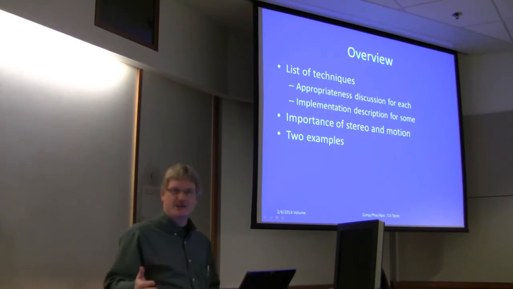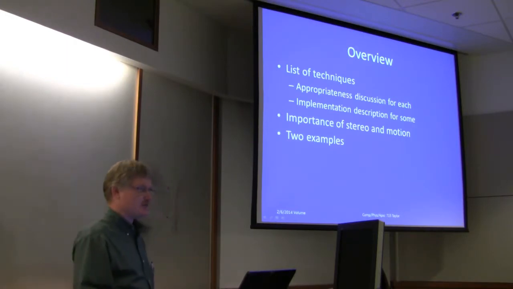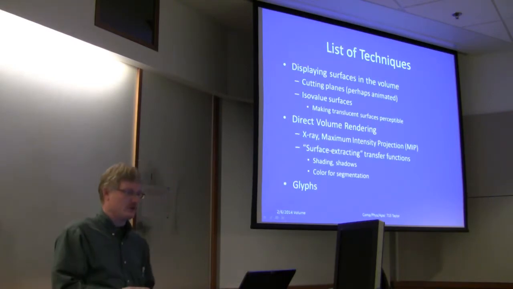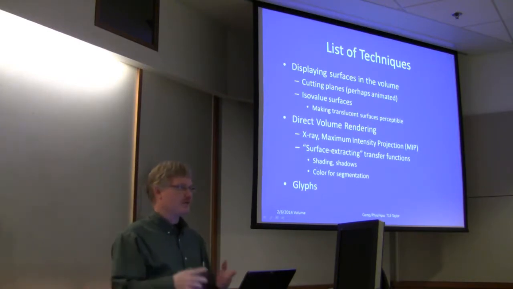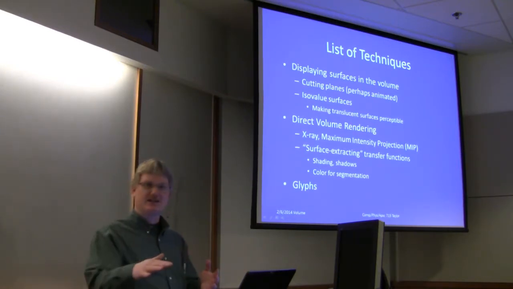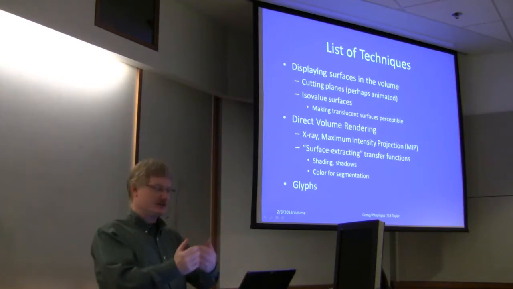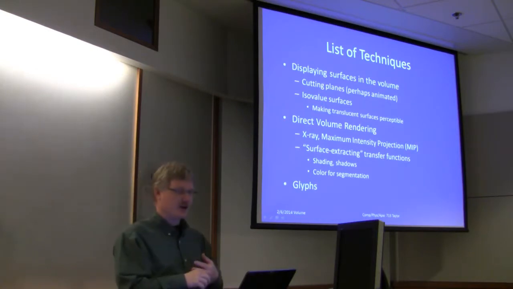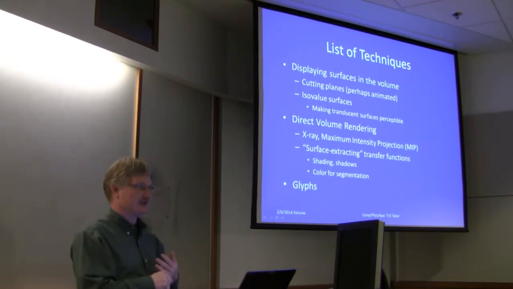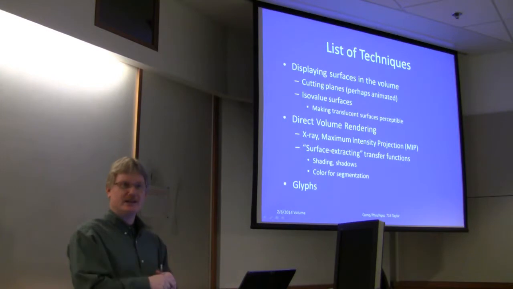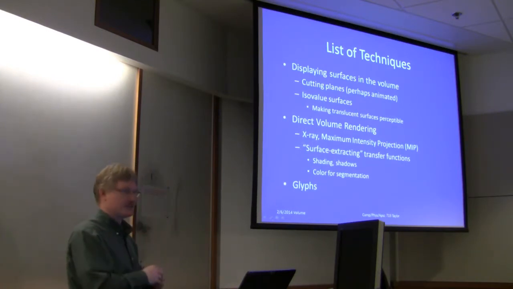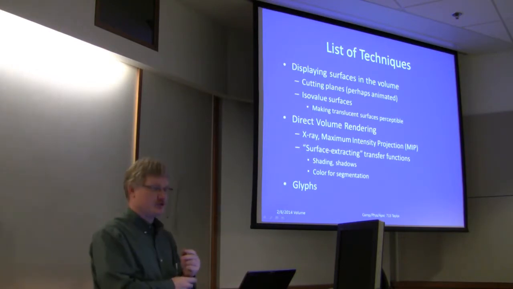So overview, I'm going to look at a list of different techniques, again, which are most appropriate, which are least appropriate for answering different questions, talk about the importance of stereo motion, and then give some examples of many different techniques on the same data set. So we're going to look at going from 3D back into 2D, either by slicing through or by extracting a surface, and then applying the 2D techniques on top of that. We're going to talk a lot about direct volume rendering. There's many different ways of doing this, and I'm going to walk through each of them. Some of them look like X-rays, some of them look like the brightest thing showing through, some of them look like shadows and extensions, and then give a couple of examples using glyphs.